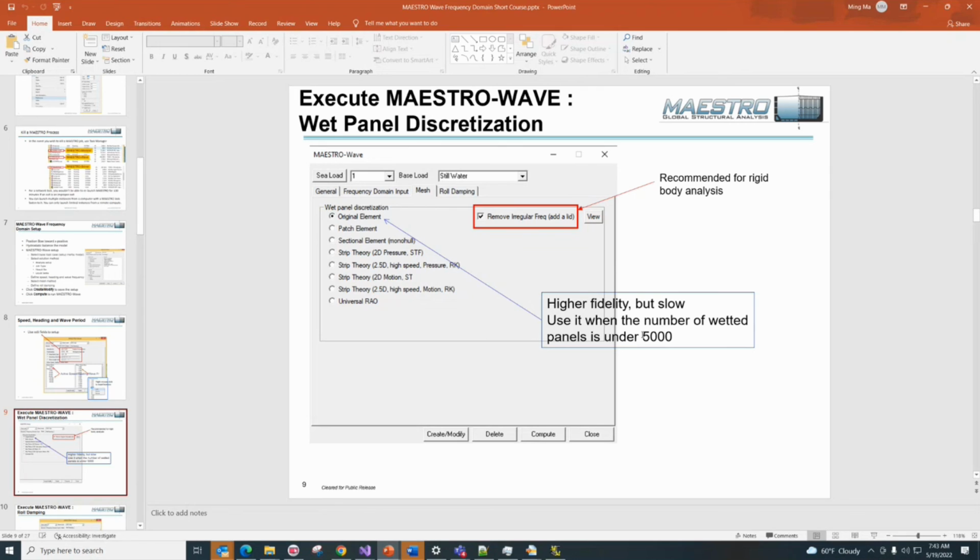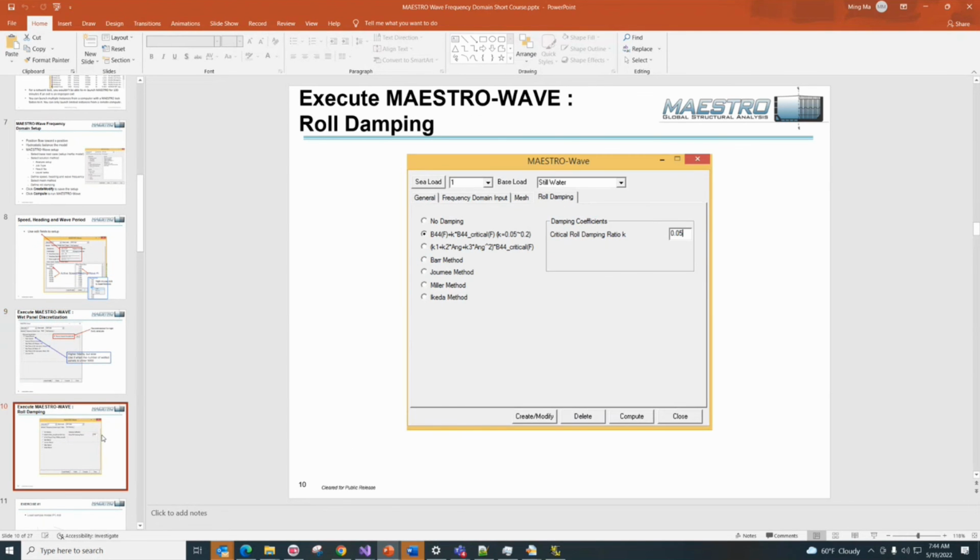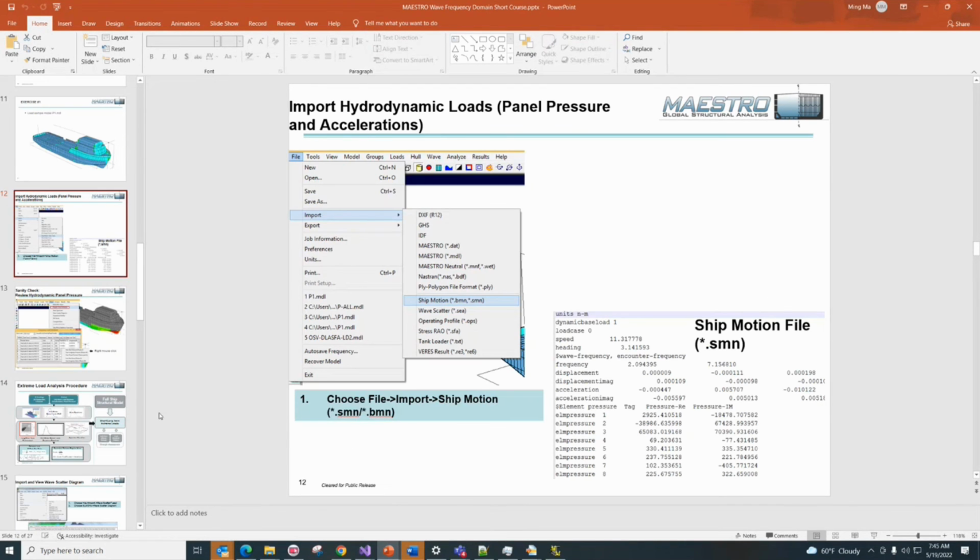But if you have like 20,000 elements, you want to use a different approach because otherwise it's going to take very long to run. If you have 100,000 elements, you're out of memory. So you can't really do 100,000 elements, not in Maestro, not in any code. If you check the DNV code, they recommend like 2,000 elements. Above that, they say, okay, you've got to do something. When I say 2,000, that's probably 10 years ago. Even 10 years ago, in Maestro, you could run 5,000, no problem. That's that. Damping. You can see that you have the result file.